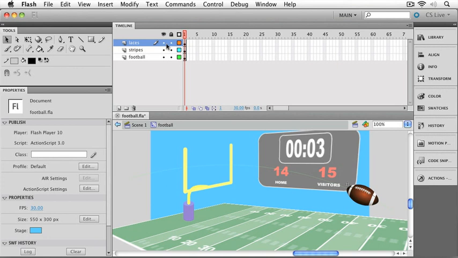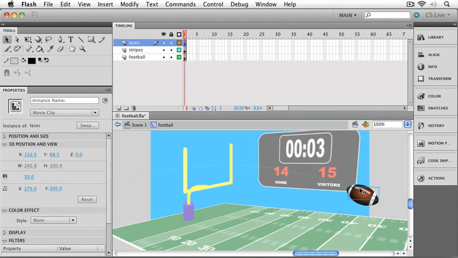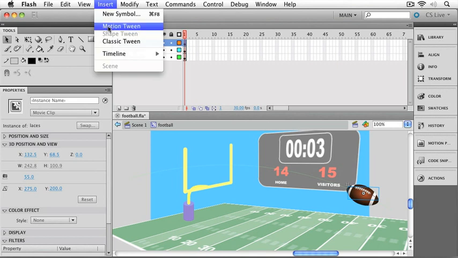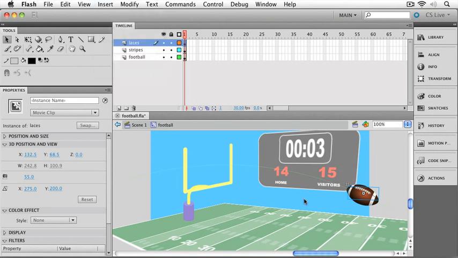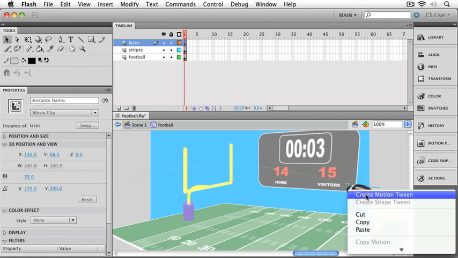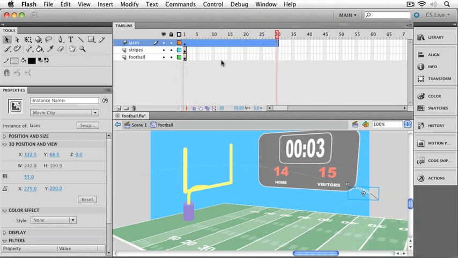Inside of this movie clip timeline, we work just like any other, so I'm going to click on the laces here and see what we've got to work with. That entire object, including all the laces and the seam on the football itself, is already a movie clip, so it's actually ready to go. We can select that layer and go up to Insert, choose Motion Tween, or if you like the right-click menu, we can right-click on the laces and choose Create Motion Tween there, and you can see we've got a normal Motion Tween object just like we had out in the Scene 1 timeline.